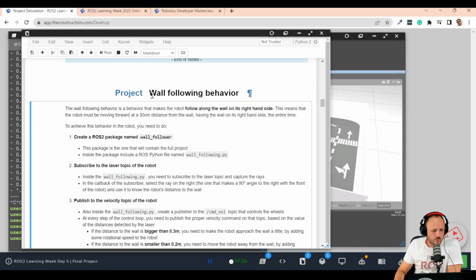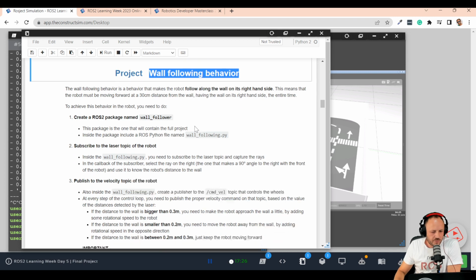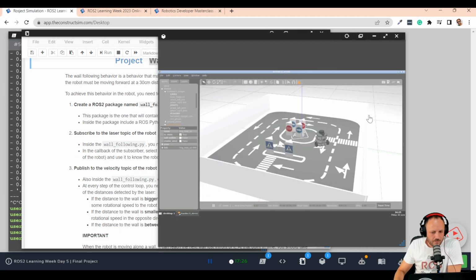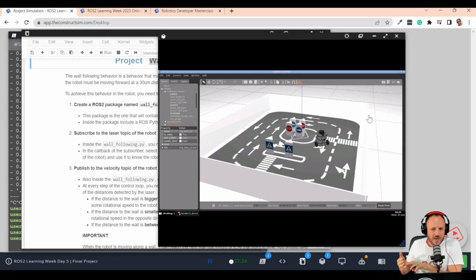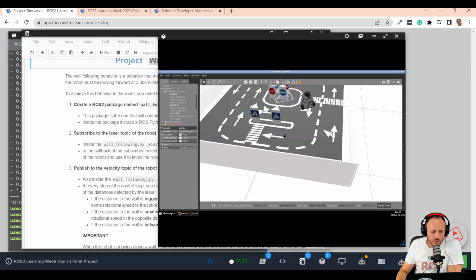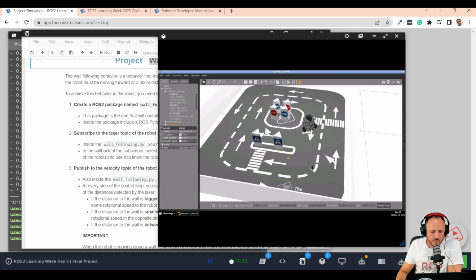Well, I want you to create a wall following behavior. What does it mean? It means that you create a program that, combining the laser readings and the velocities sent to the robot, you generate a behavior where the robot is going to keep moving alongside the wall, generating a kind of square-like trajectory.